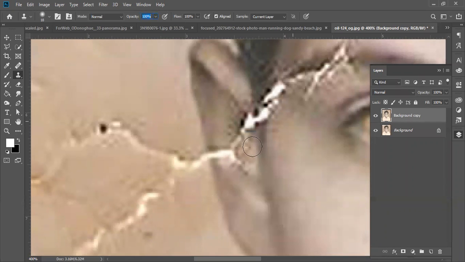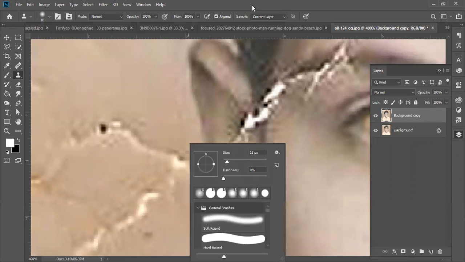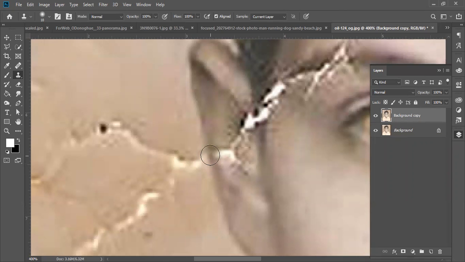So I'm going to try and fix this little area of the hair there, because I can see a defined line where I know that's my edge. So I press Alt. Notice the cursor changes to the crosshair, and I simply click once to take a sample. One click. Now you can see the sample is moving along with my cursor. It's actually showing me the area that I sampled and what it's going to look like when I drop it in any particular area. So I'm going to put it down right here because we can see it sort of makes itself on the edge here. I'm going to click here, one single click.